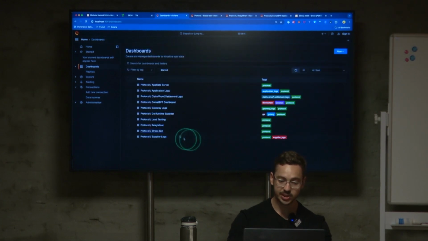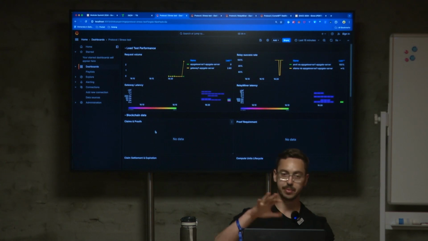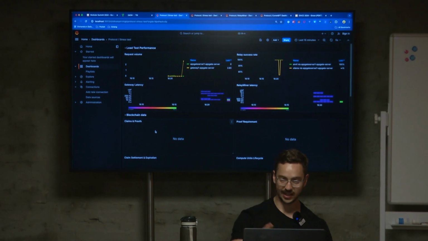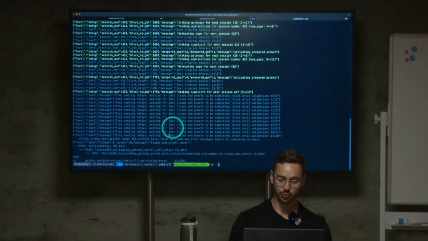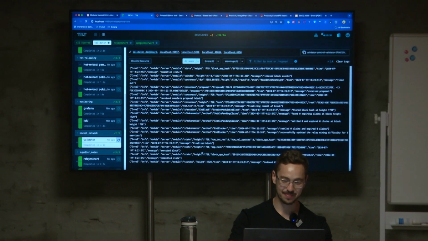So there's not much else to show, unless we start diving into real details. But the fact that I can play around with the dashboards in this real environment, and all I did is run one command to verify that it works, I think is probably one of the most powerful things I've seen in the development landscape.